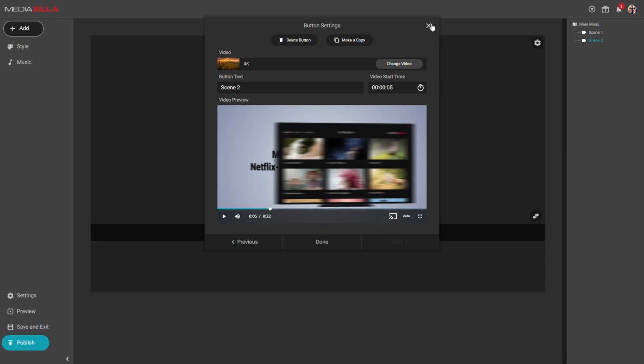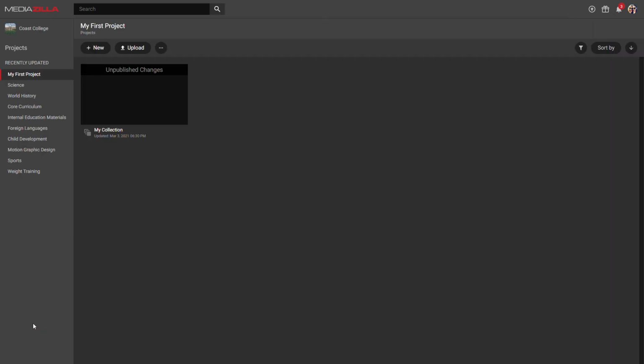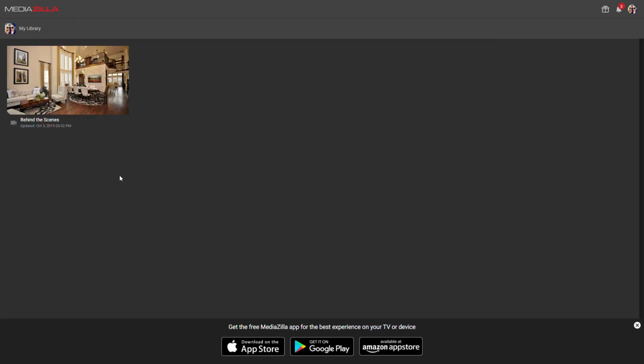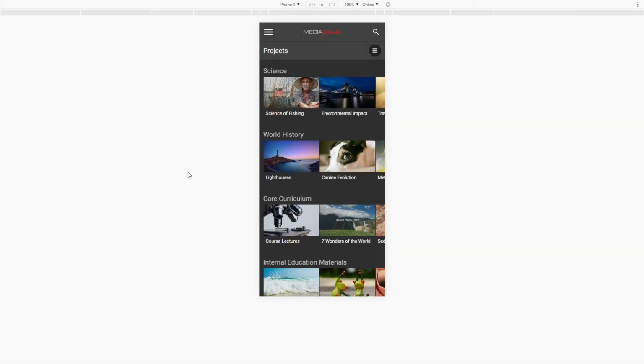As I mentioned at the beginning, we've improved and simplified the interface for clients who are the recipients of digital deliveries. So to show you that, I'll go to My Library. As you can see, there are no longer tabs for videos and collections, so all received content is displayed when the dashboard loads. We also provide links to the Mediazilla apps at the bottom and inform the user that they provide the best experience.